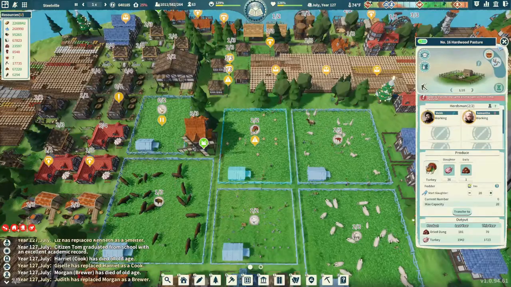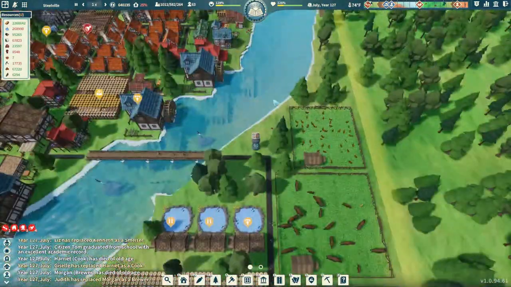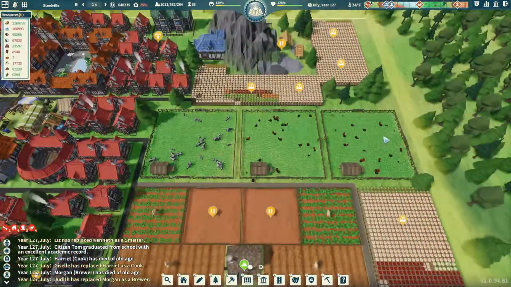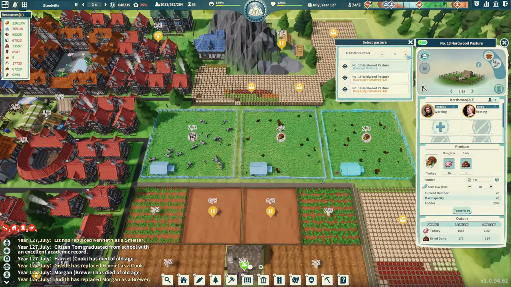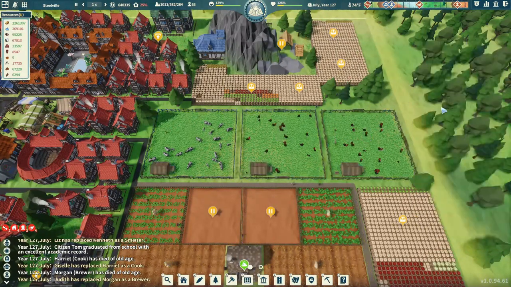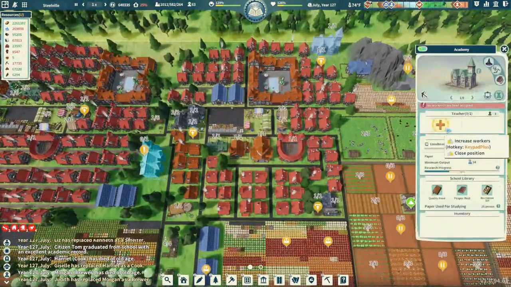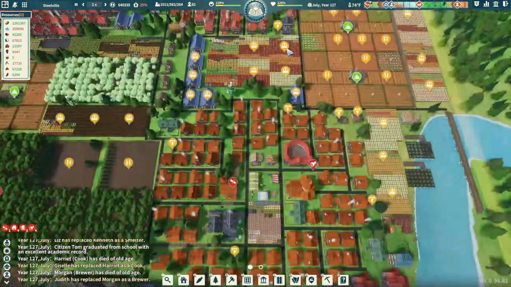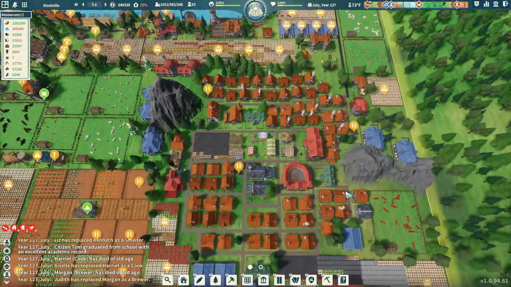Alright, that's pasture number 16. Let's just send some turkey. Okay. So.